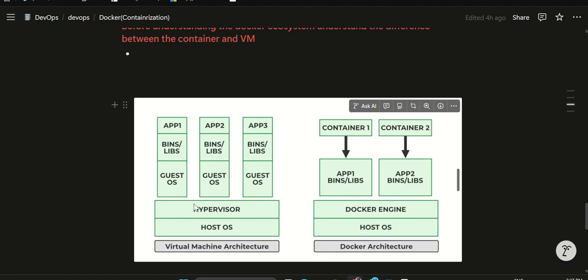Here in a virtual machine you need to do many configurations. You don't have something like a Dockerfile. Here we'll be going inside and creating the dependencies again, creating the operating system, and doing all those things. But with Docker, everything is written in our Dockerfile. Now it is running, we build it into an image, and then we run it on a Docker engine. It creates a very simple way for our application to be exposed.